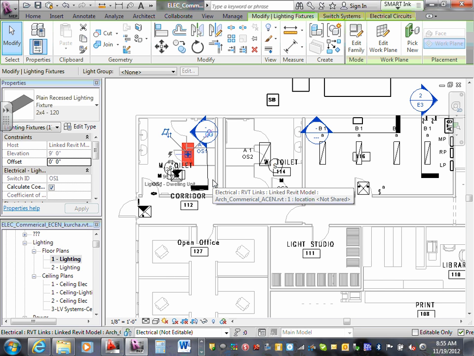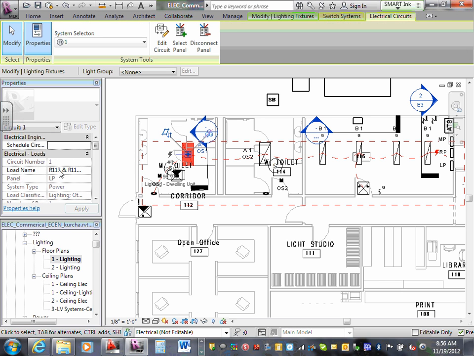Aaron, my friend, has a very good idea. There's two ways of renaming the circuit. Either you rename the circuit, guys, directly from the panel, but then you have to be looking at your power and lighting layout, right, Jeff? Because the power and lighting layout will give you the circuit. Or you can go to the actual layout of your light and power and click on them and rename them there. It will show you the location. Can I have thumbs up that everybody knows how to rename a circuit? Okay, circuit description. So click on that one, good circuit. You got yourself a circuit under load name.